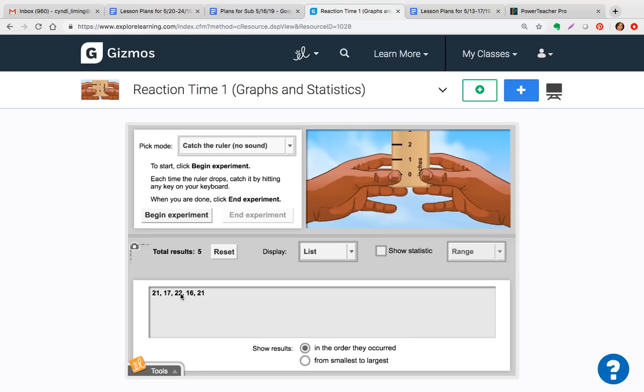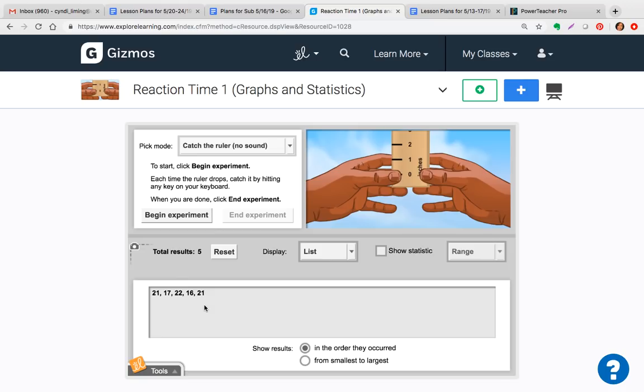Okay, so to figure out the range, it would be 22 minus 16, which would be 6. So my range for number 3 would be 6. That's what I would write on my paper.